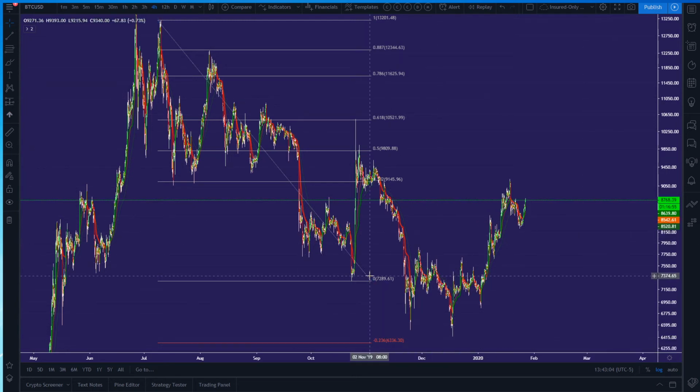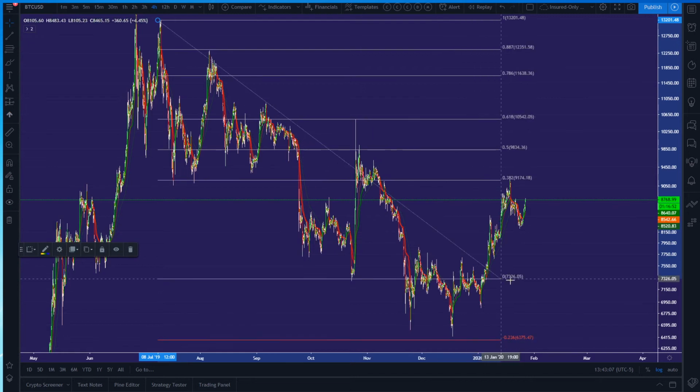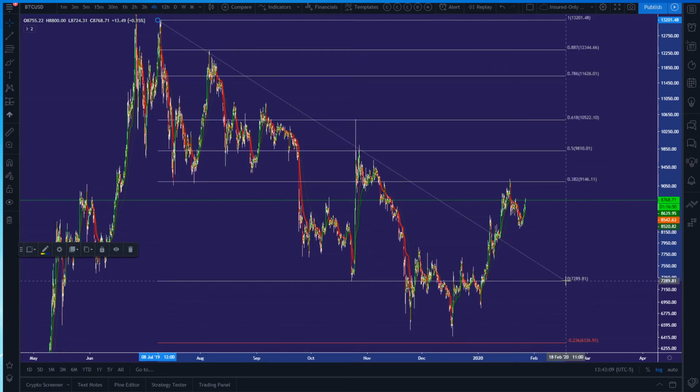Now, let's just take a look and see. I'm going to draw this out. I'm still going to keep that same pivot as we go through here. We got a reaction off the 382 at 91.50. We got a little beyond almost a 9200, but nonetheless, this pivot is holding. This 50 is holding. This 618 is still holding. And as we can see here, we've got a bullish reaction off of the 382. Even though it wasn't as important back then, this is still continuing to be a decent pivot, looking into the history based on our fib pull from the top down to the bottom.